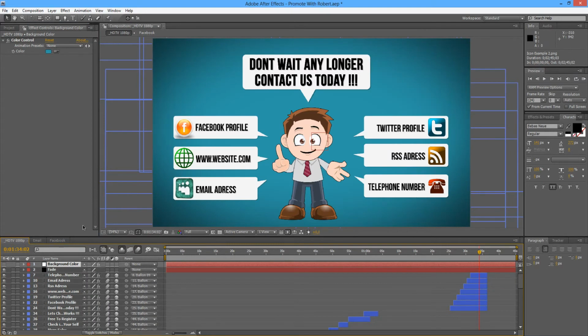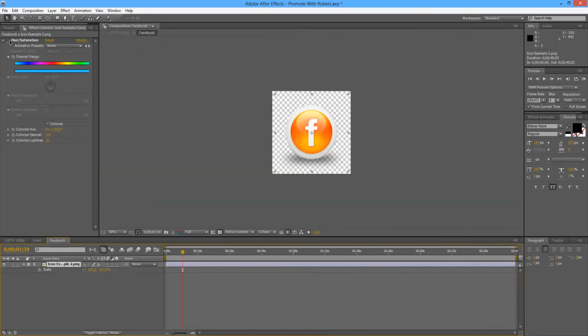This is the original color of the icon, but if you turn on as default, you may change the color of the icon itself. So you can play around with it and give it the tone that you want.